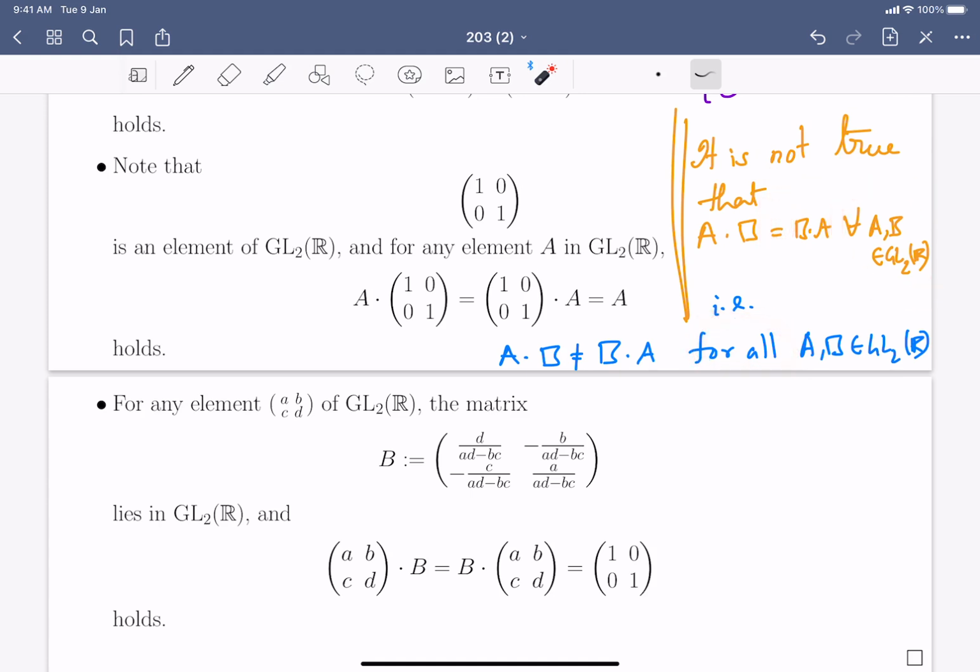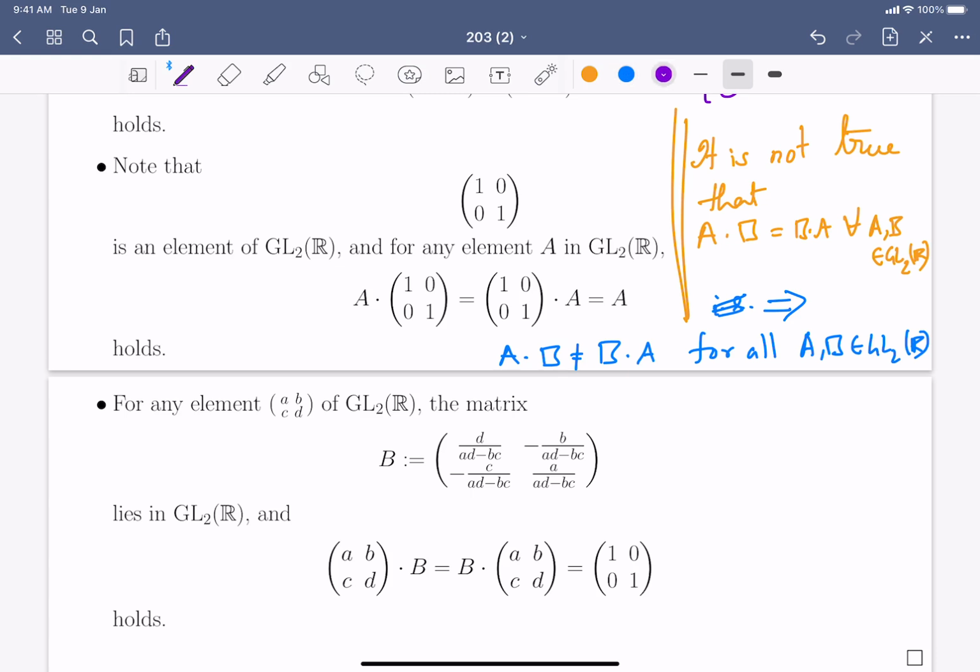So please be very careful with this kind of situation. So when I wrote that A dot B is not equal to B dot A for all A, B inside GL2R, this is false, okay? So this does not imply this. You can assume that "that is" probably stands for implies. The phrase is a bit ambiguous, but with implies you can certainly say that this implication is false.